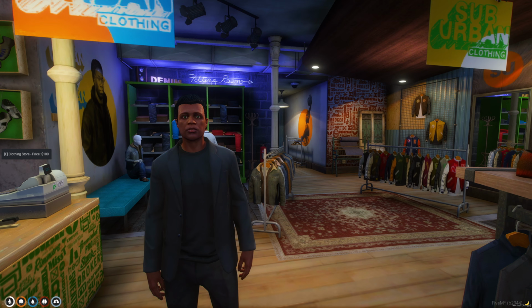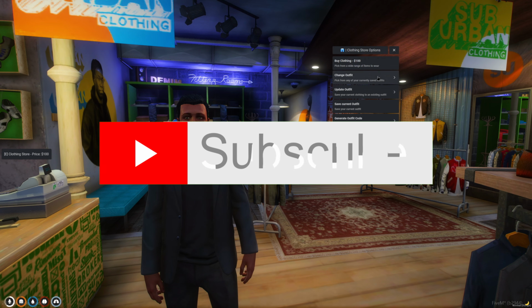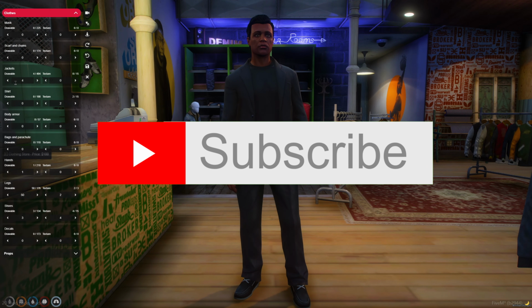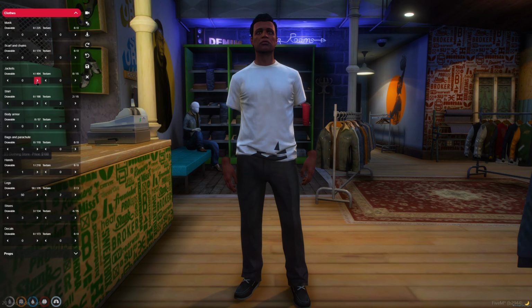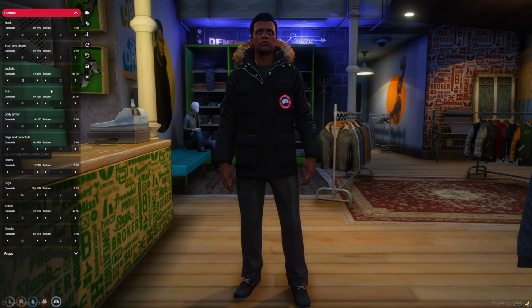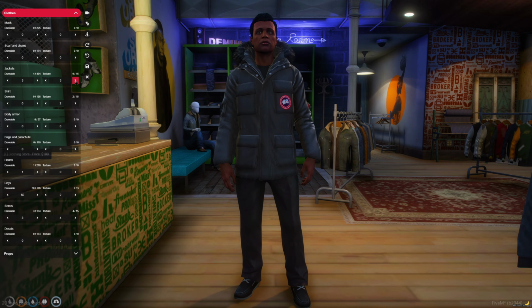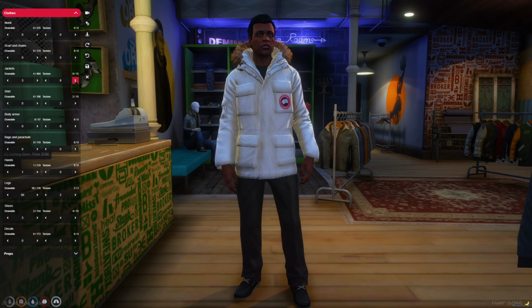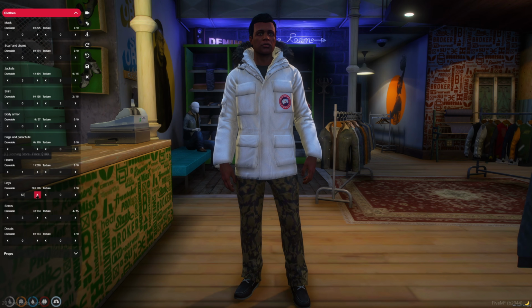So I'm at the clothing store with my dude character. I'll go through and find the clothing again, starting with the jacket. And then I'll change the texture. And then move on to the pants.